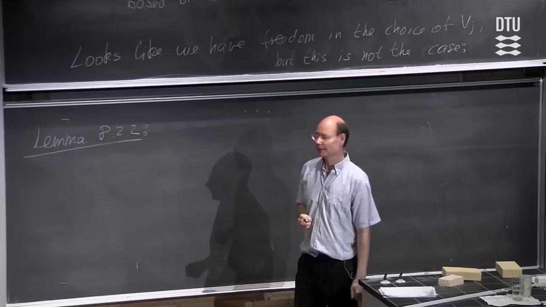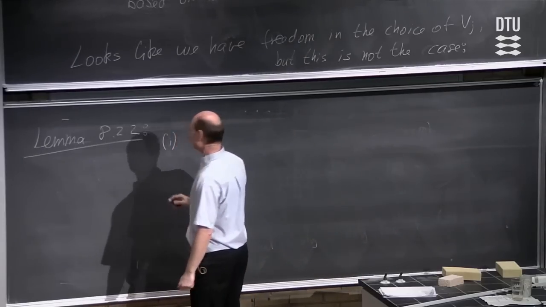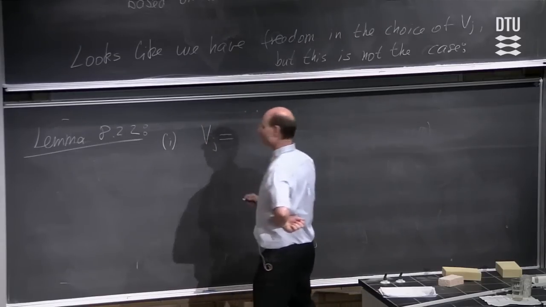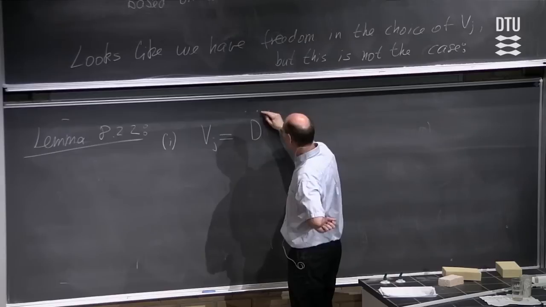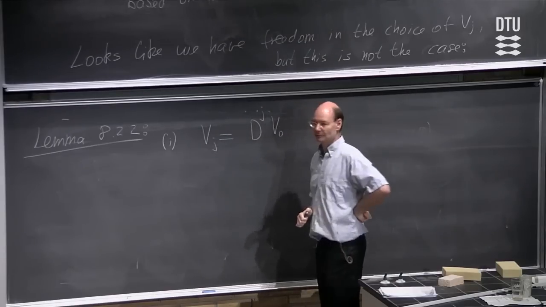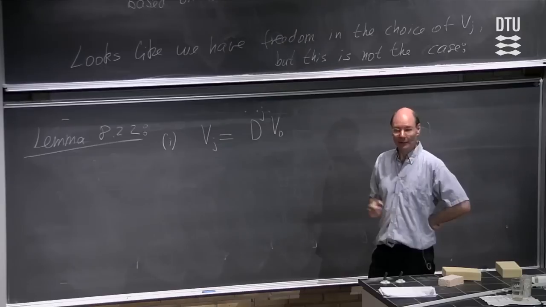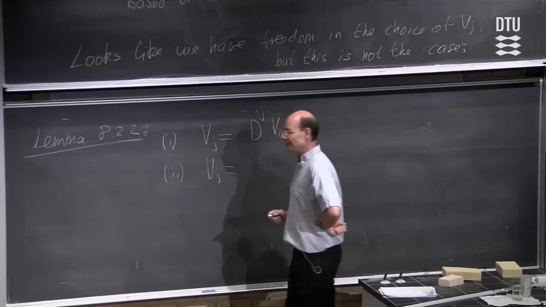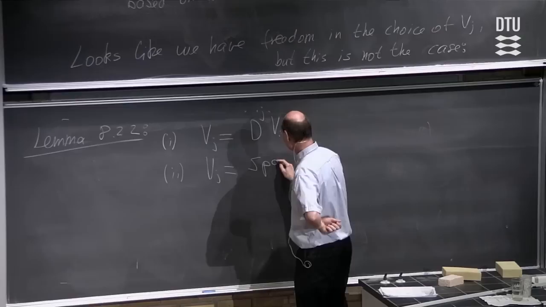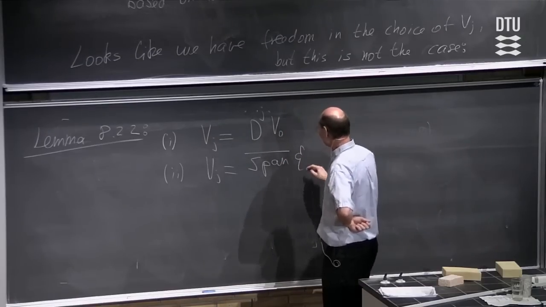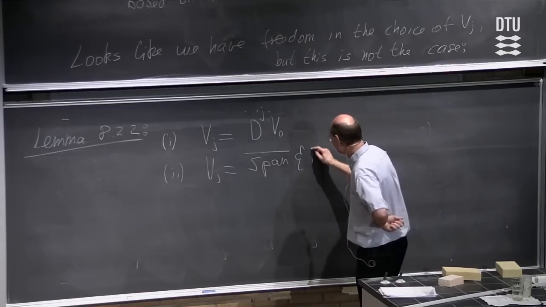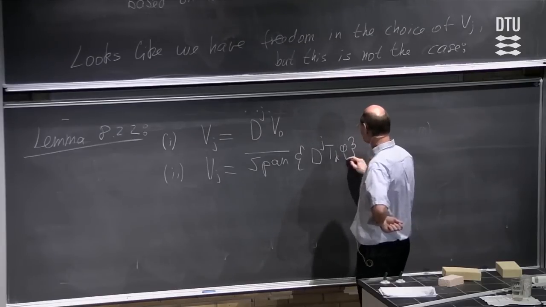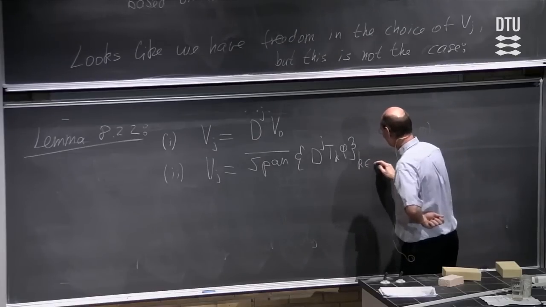So there are two parts in the lemma, and the first one relates the spaces Vj to the space V0, and it says that the space Vj is actually the same as just the scaling operator to the power of j acting on the space V0. But the one I actually am going for at the moment is the next one, which says that Vj is actually forced to be equal to the closed linear span of the vectors, and now you get the wavelet functions again. This is d to the power j t k acting on the function phi, where k runs through all the integers.